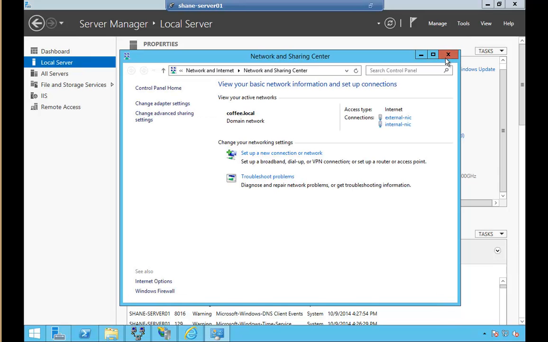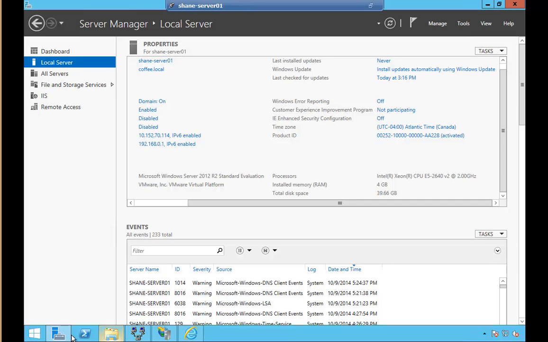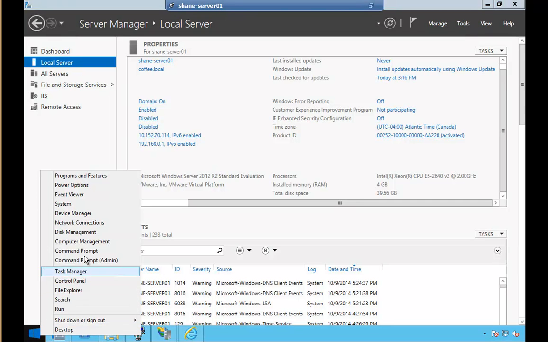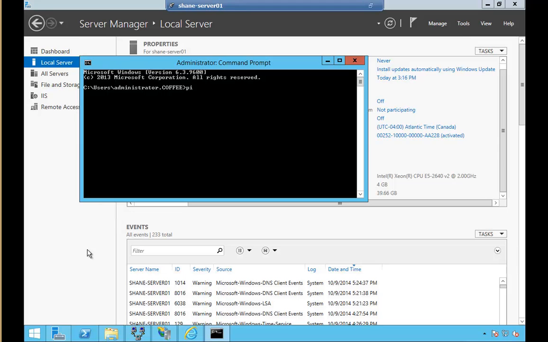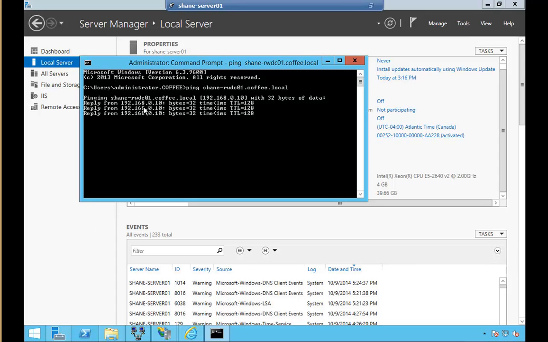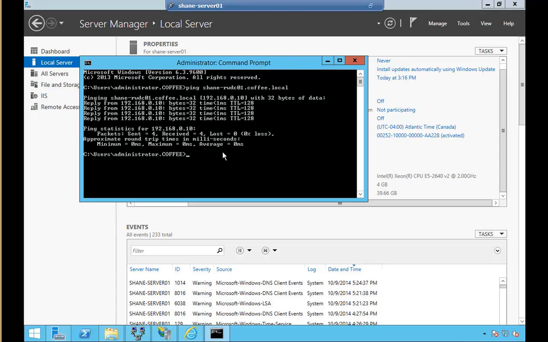Okay, so if that's correct, I can bring up the command prompt and ping shane-rwdc01.coffee.local, and I got a response, so name resolution's working. gpupdate /force, and I'll get an updated policy from the group policy object that we just created.